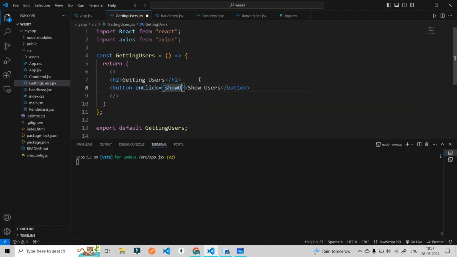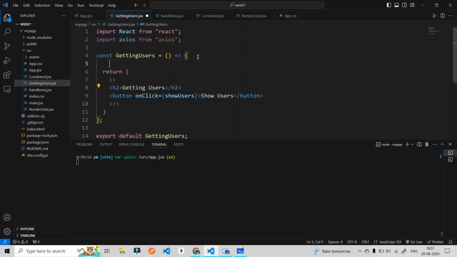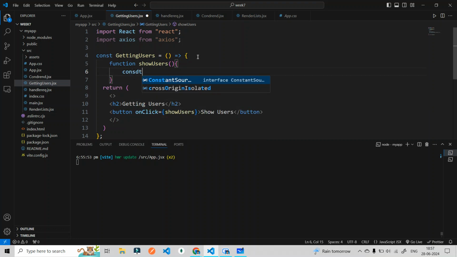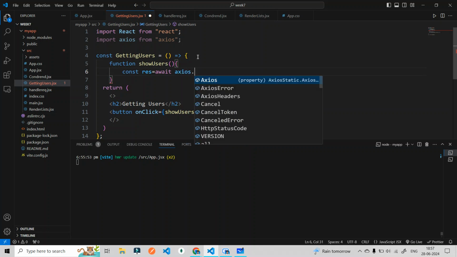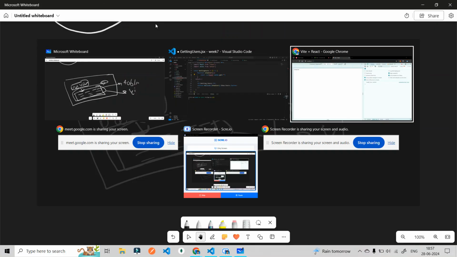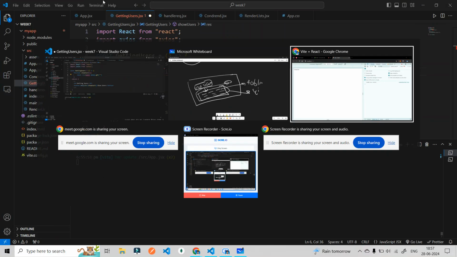On click, show users. We'll get a function here, show users. And what I will do, const res = await axios.get, and I'm going to use the same API that we used in the previous one.